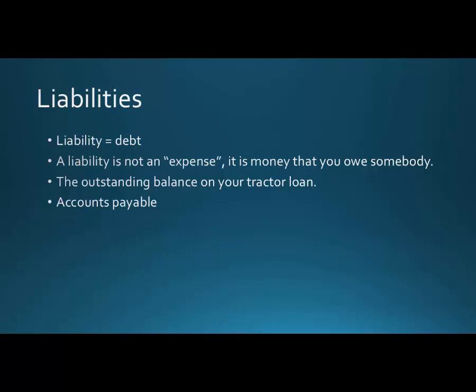Accounts payable. Very similar to the outstanding balance on your tractor loan. This is where you owe somebody money. We commonly see this happen in a business when we've purchased inventory items and we ordered them and got some paperwork when we ordered it, but haven't paid for it yet. And after we sell it, hopefully we'll have enough money to pay for it. So accounts payable, that's a liability. And any payments you got to make. If someone needs money from you, if you owe them money, it's on this list right here.